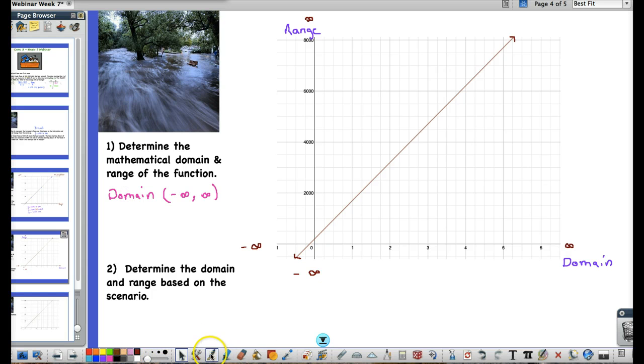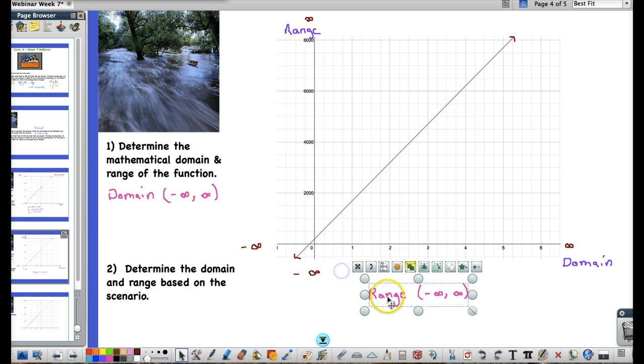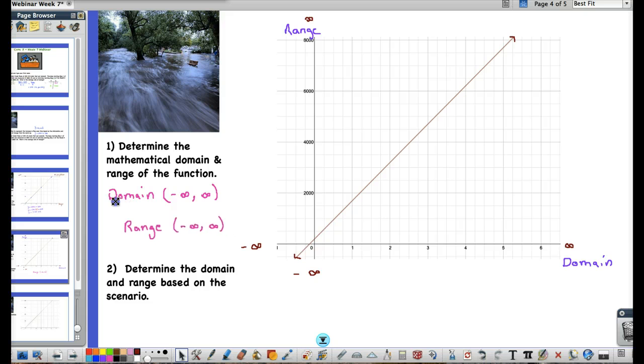If I do my range, though, it's really not going to be any different. Because if you think about this graph, and we always go smallest to biggest, it's going down, down, down, down. It's never stopping. It'll actually go out to negative infinity, just that direction. And then if we follow it going up, we would just keep going up forever too. We would never get anywhere. We would just continue on up to positive infinity. So when you think about the domain and the range of a line, any line, the line is going to eventually hit every single number on y and every single number on x. Okay, so that's our domain and range.